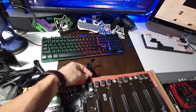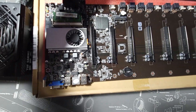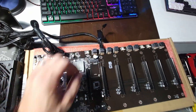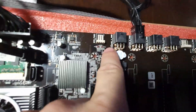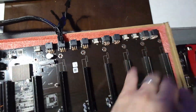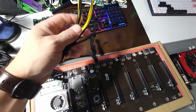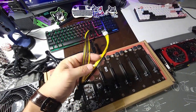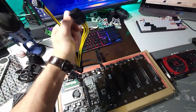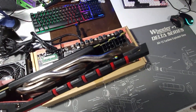I'm going to plug into the second slot because the CPU is so close to the first one. As you can see, the slots are labeled — slot one is powered, then second, third, fourth, and so on, all numbered. For the splitter: I'm taking a female eight-pin from the power supply, and it will give me two six-plus-two pins. I need this because the graphics card I'm using has two six-pin power connectors.